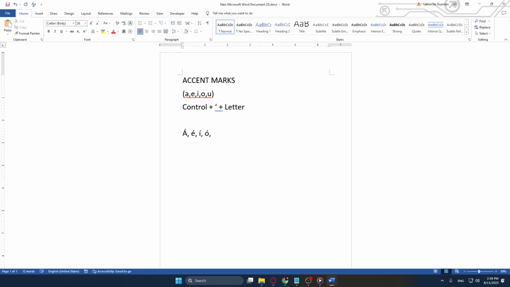And there you have it. With just a few keystrokes, you can instantly add professional-looking accent marks to your documents. Now that you've mastered this simple technique, you can apply it as needed to enhance your writing. Just think about how this little trick can open up new possibilities for your documents, making them not only more accurate, but also more visually appealing.